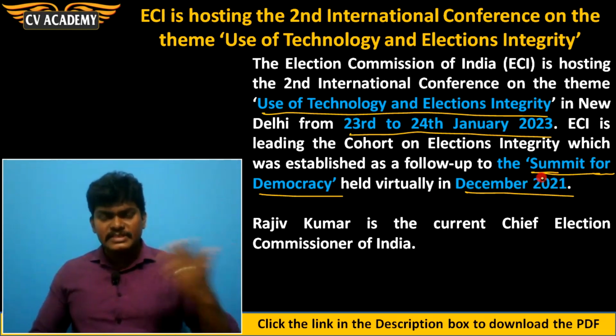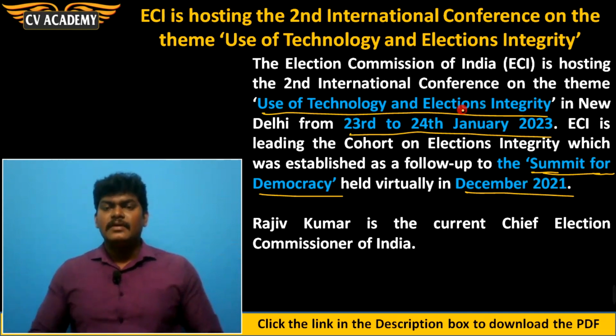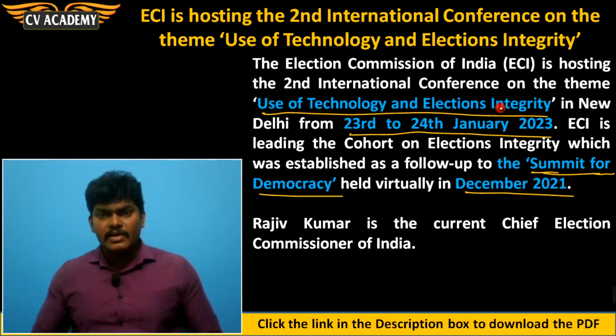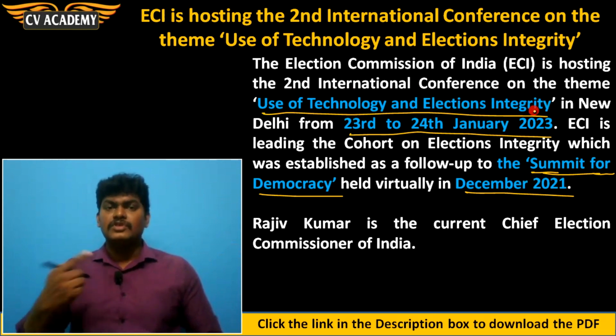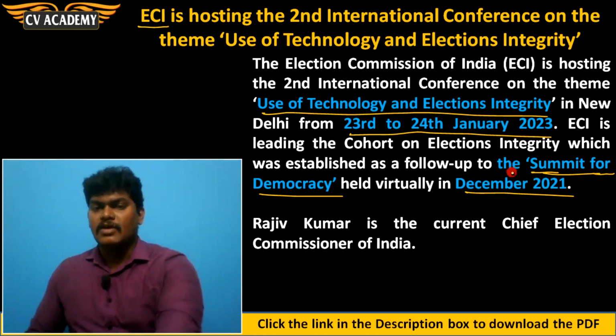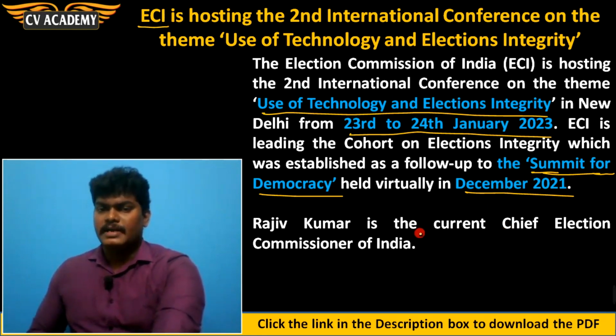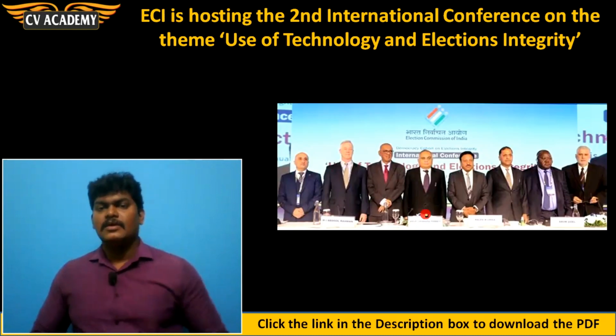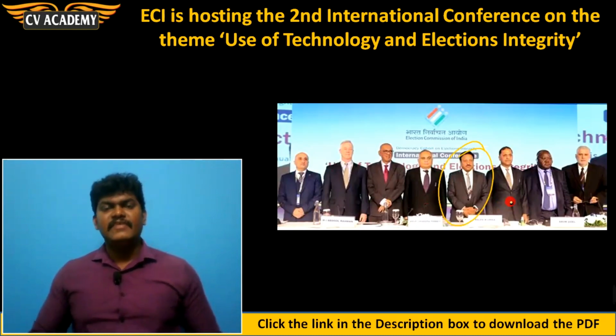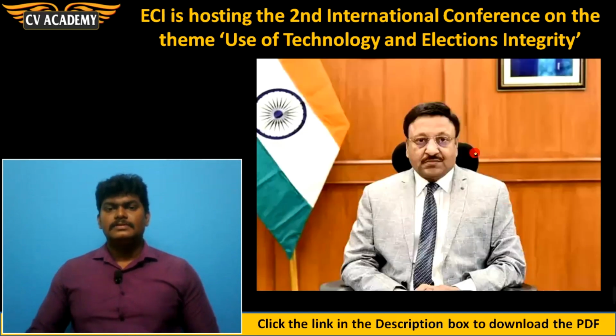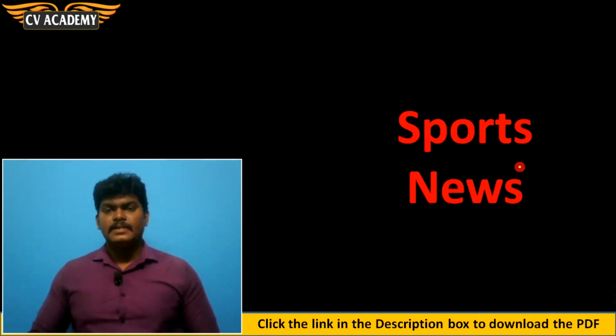So, as a continuation of that conference, this year they have organized the Second International Conference on the theme Use of Technology and Election Integrity. This conference was hosted by India, that is Election Commission of India. They have led this conference. So, Rajiv Kumar is the person who is leading this conference. Rajiv Kumar is the Chief Election Commissioner of India. Yes, Rajiv Kumar, sir.